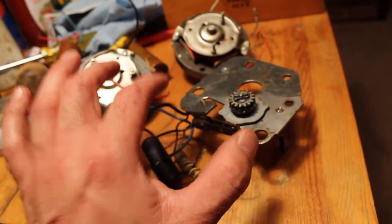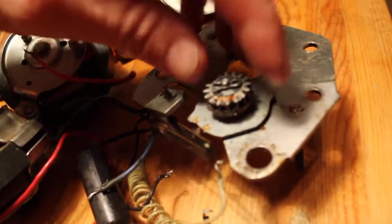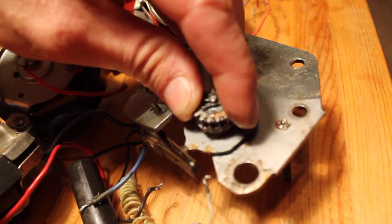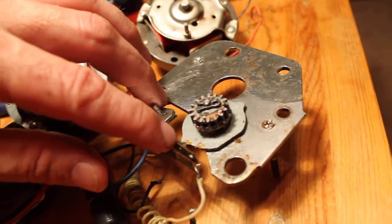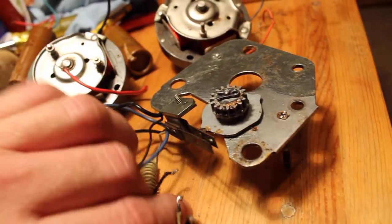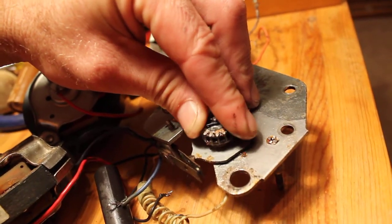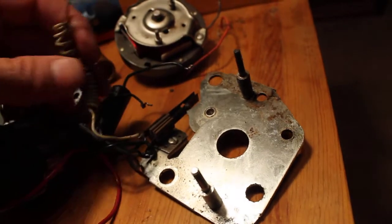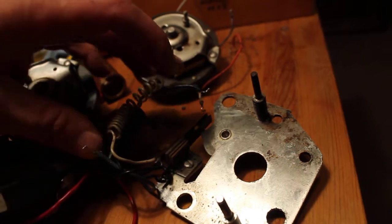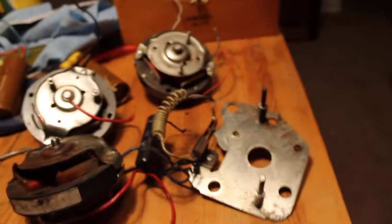Now this is upside down, but this runs on a gear in there, and what it does, it's got little cams that stick out, and it hits that little cam there, or that lobe. It's a little plastic thing right here on his contacts. And these are normally open. When it hits it, it makes a contact. I believe the common side, it's not a positive, I think it's more like a common side, runs down to the controller and then pulls that solenoid in to let the controller line a little red pointer up.